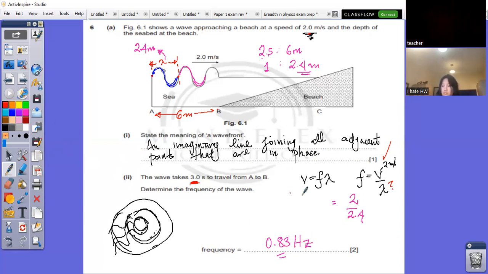I would not say this is 2 marks. I would say this is about 4 marks, because you need to evaluate that, then you need to do this, then you need to do that, then you need to find the answer. This can't be 2 marks. This must be 4. Okay, good.